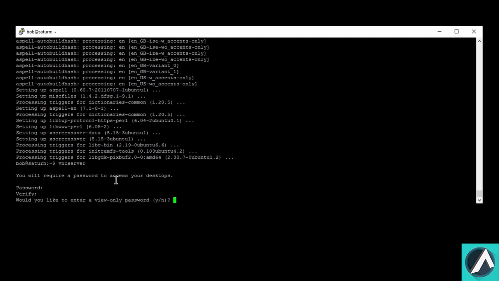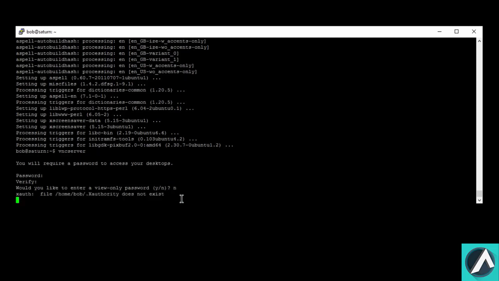Next, you'll be prompted to create a view-only password. The view-only password will only allow the user to view files but not make any changes. This is great if you're doing things like presentations, but for our purposes, we want full control over the server, so don't worry about creating a view-only password. So just type N and press enter.